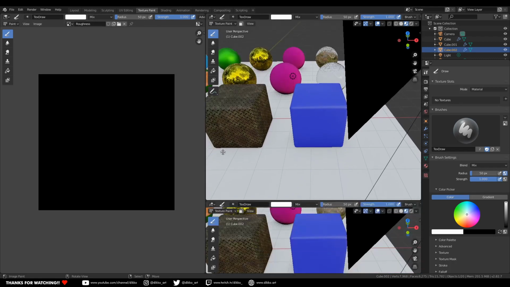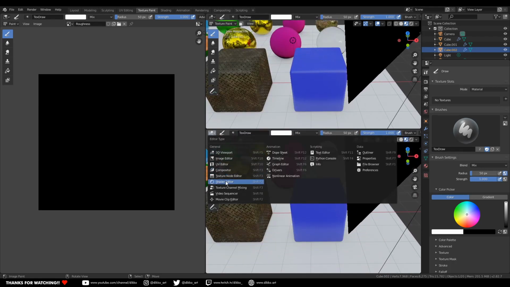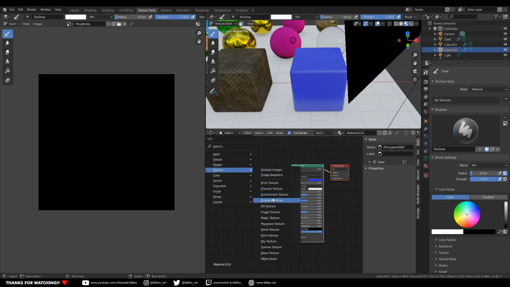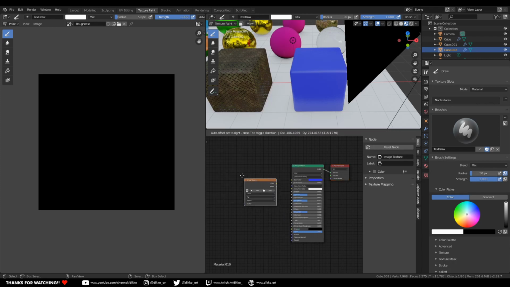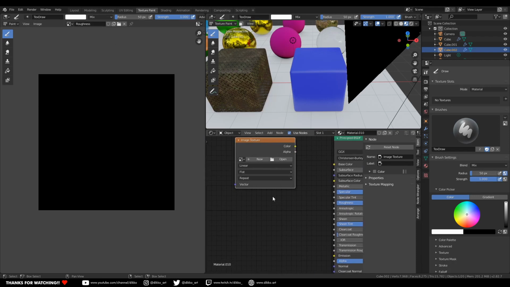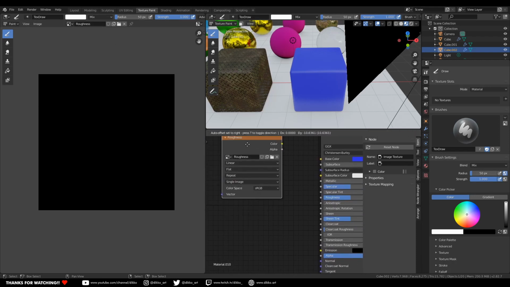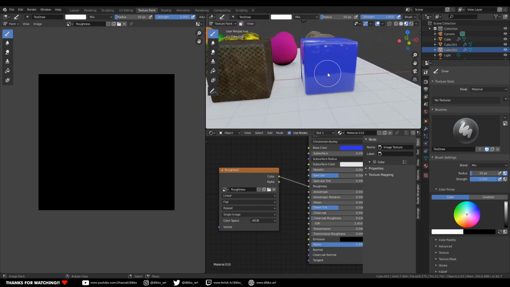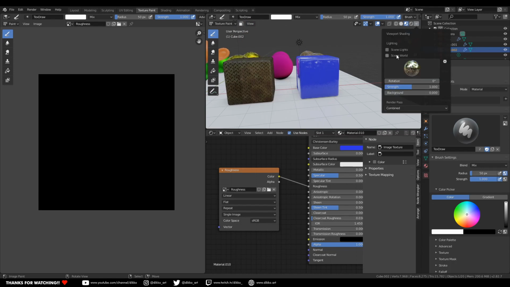So I'm going to open up a shader editor node. I'm going to create a new texture input. So texture, I'm going to add an image texture. And because Blender knows what this is in the library of Blender, I can just go to this little tab here and click on roughness. And look what happens when I hook up just this plain black roughness map into my cube. It goes completely glossy. I'm going to turn on scene lights as well.